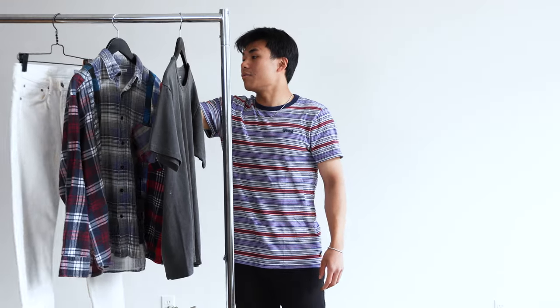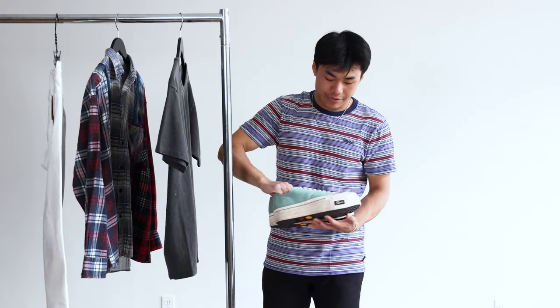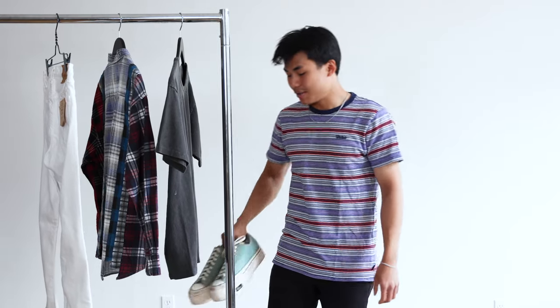And I also went with the 107 White OrSlows. I don't own any white pants, so I wanna try them out today. And then I also chose the VISVIM Logan Ducks. And I really like the size of the sole here. I've never seen a pair of shoes like this, so I wanna check them out.